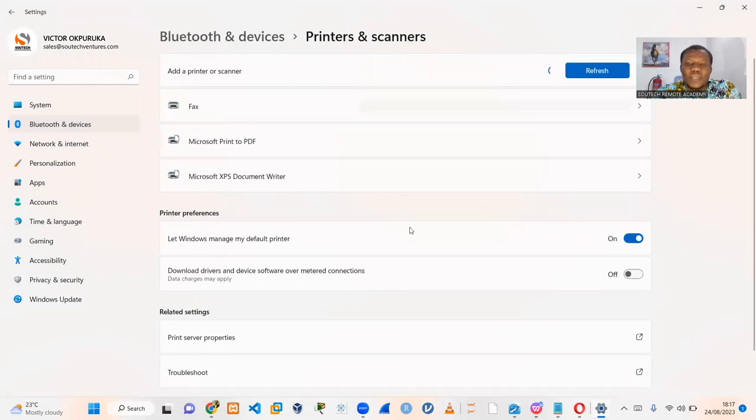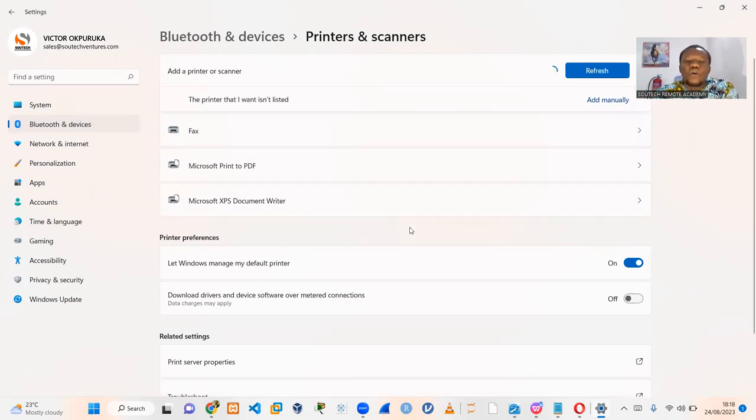So if I say I want to add my printer, it's going to ask me, is it a local printer here, or is it a printer on the network? So there are the two ways you can add a printer. Of course, before you add a printer, you want to make sure that the device driver is installed. What's a device driver? The device driver is the software that aids the hardware to communicate with your operating system. So if it's a printer, how is it going to communicate with Microsoft Word, your browsers, your software, where you're going to be printing from? It's that device driver. Once you install the device driver, this printer can communicate with the operating system. When you send a command, the printer can understand.